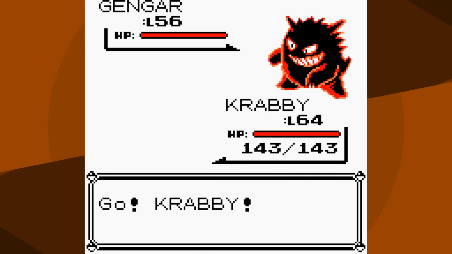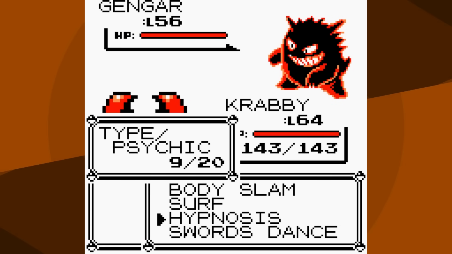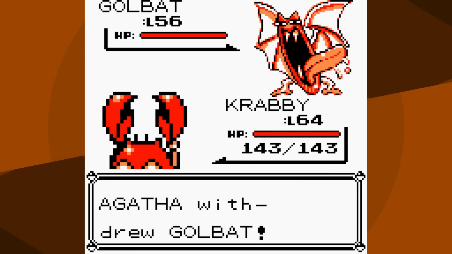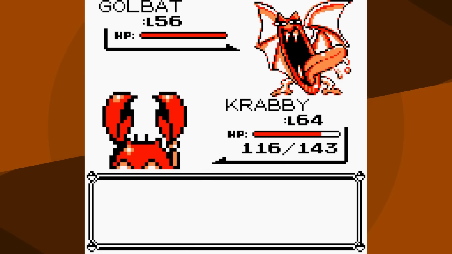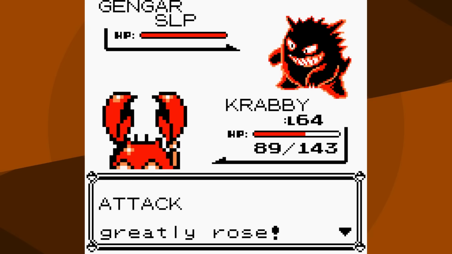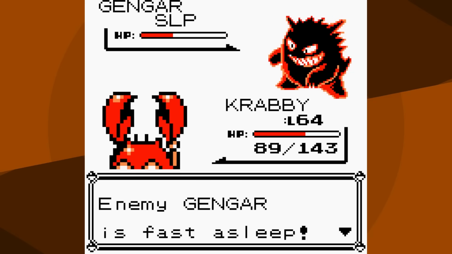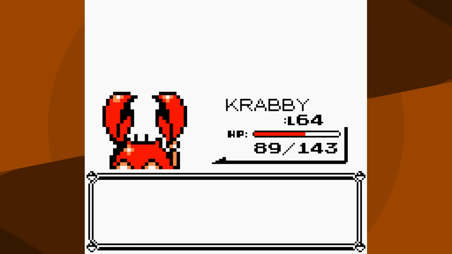That sucks. Finally, though, after a literal hour, we get Dream Eater, so we mimic Hypnosis, switch our moves around, we fall asleep, we're confused, but due to Agatha swapping a bunch, we don't get attacked, we hit ourselves in confusion twice, but then we put Gengar to sleep. So it didn't look great. We set up all 3 Swords Dance, it wakes up, we put it back to sleep. There's 1 Surf, there's 2 Surfs, there's 3 Surfs. Use Super Potion, that's fine. We knock it out eventually.